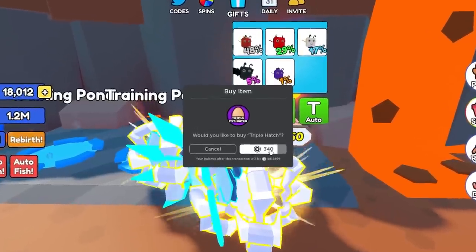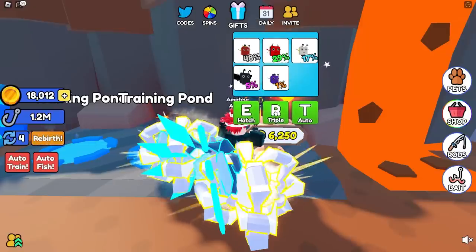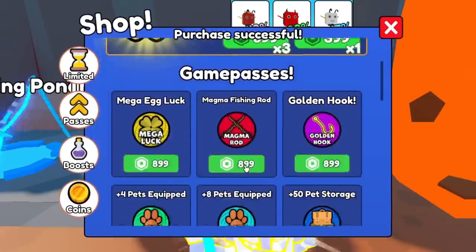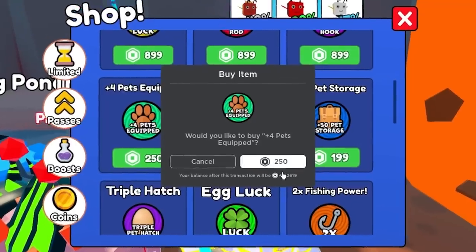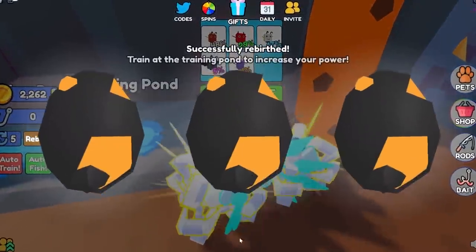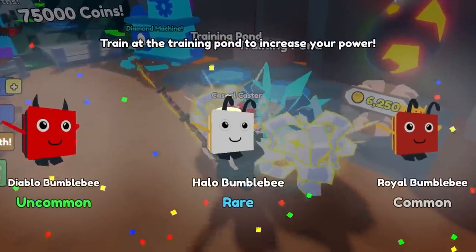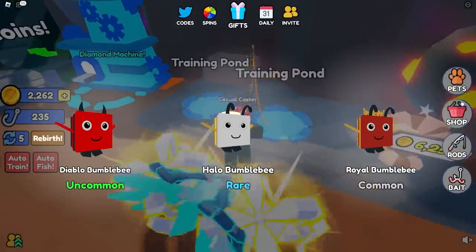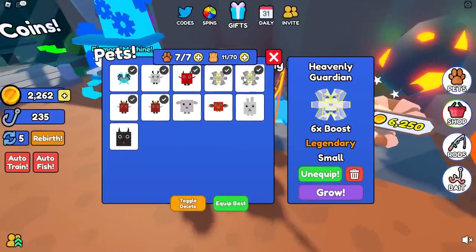Okay, I'm going to have to buy the triple hatch game pass so I can get multiple of the pets, because I think you can get way better pets now. Let's go ahead and do that. And also, there is a 4+ pet equip, so we're going to get this as well. Oh my gosh, pay to win, DIGITO. Okay, so we rebirthed again, and let's open up 3 of these eggs. See if we get anything good. Come on, please. No, we don't get anything good. Okay, that's fine, because now we have a lot more pets that we can have. Look at this. Oh, and we have way better ones.